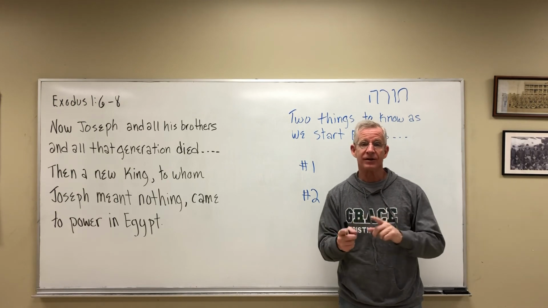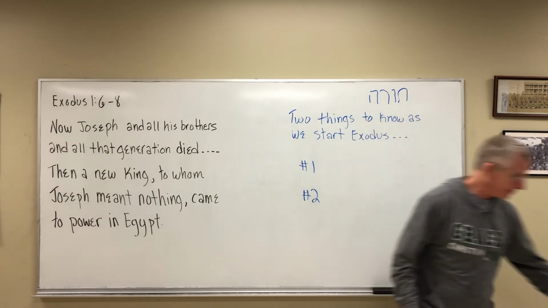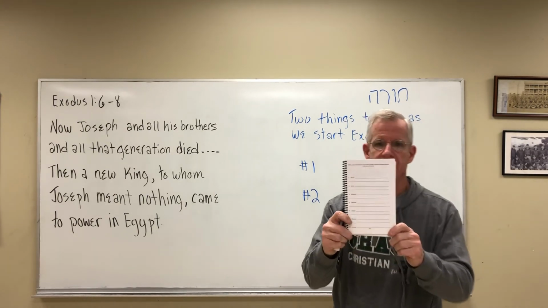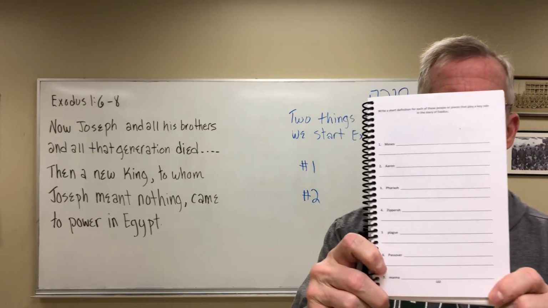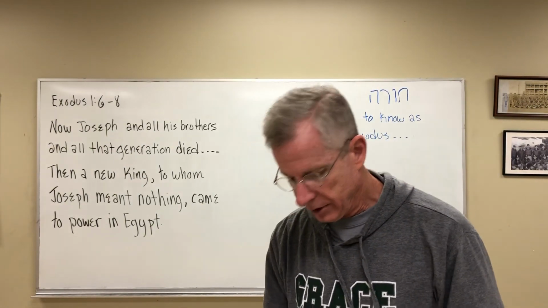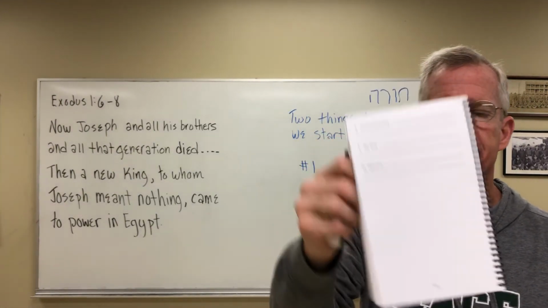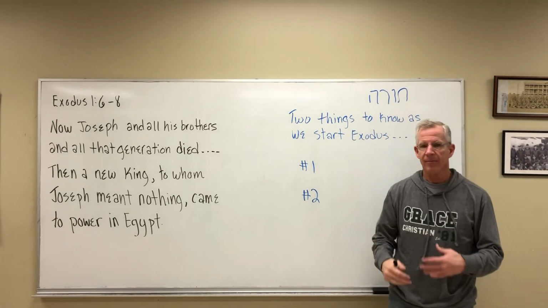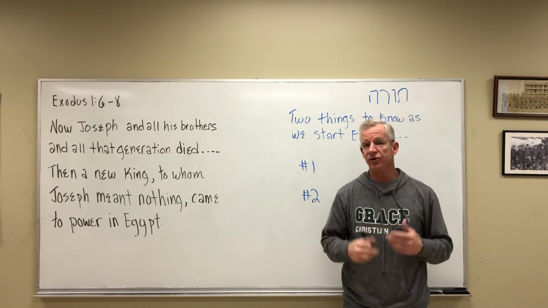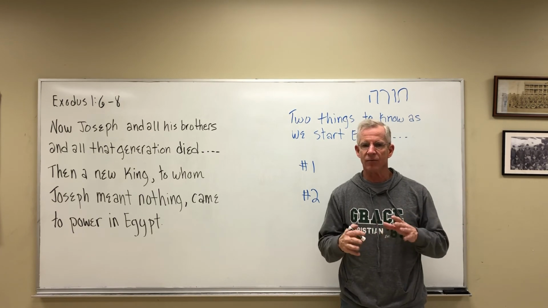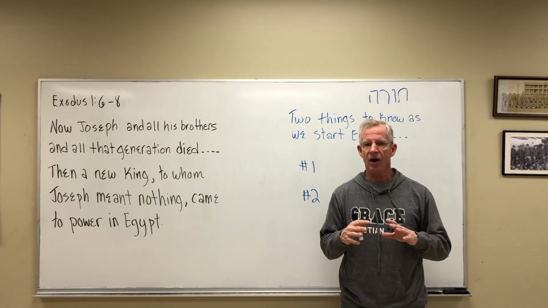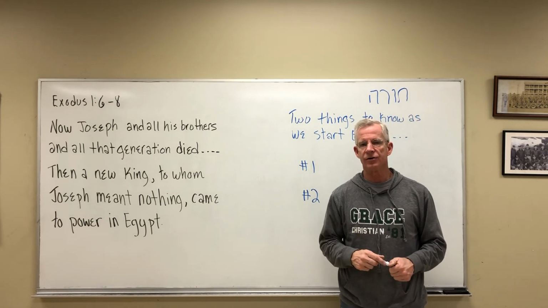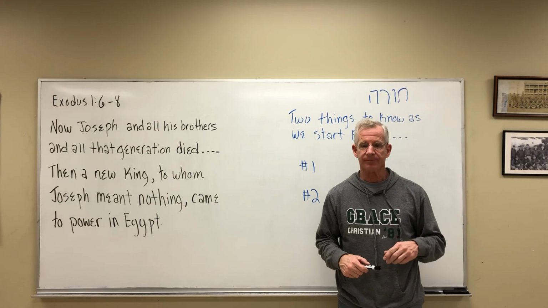Now, to give you your assignment, if you look in your booklet on page 102, you'll find that there's a list of words. Okay, there's page 102, and there's page 103, and you are to define those 10 words, and then by your honor code, you're going to let me know that you did them as a homework assignment. There's 10 words there of things that we need to know as we begin our study of Exodus, and that's due tomorrow on Tuesday, March 31st.